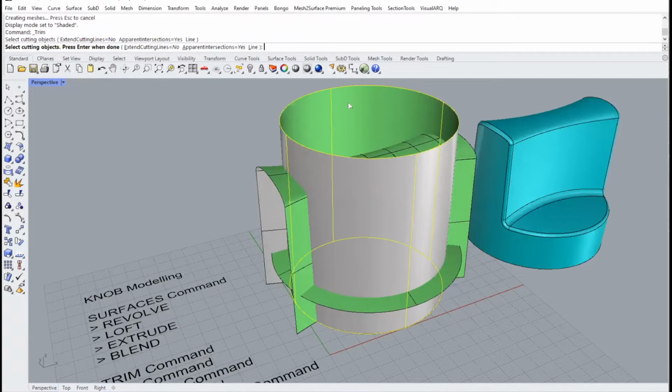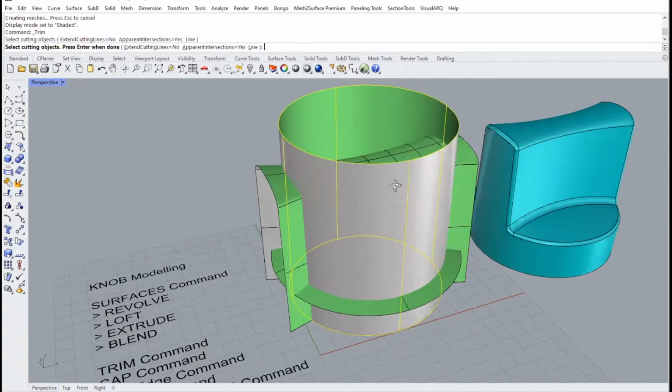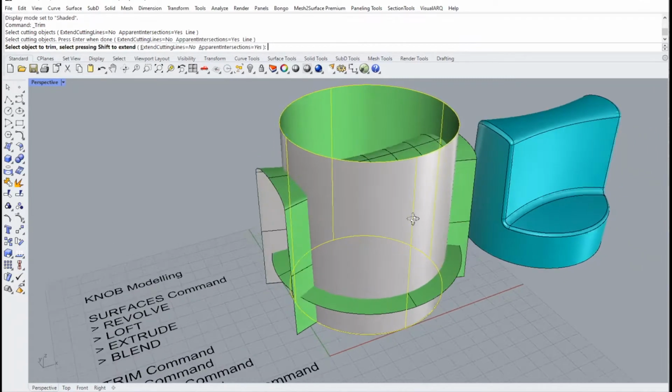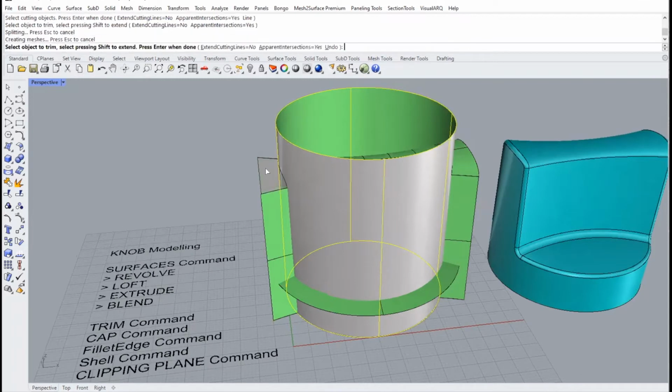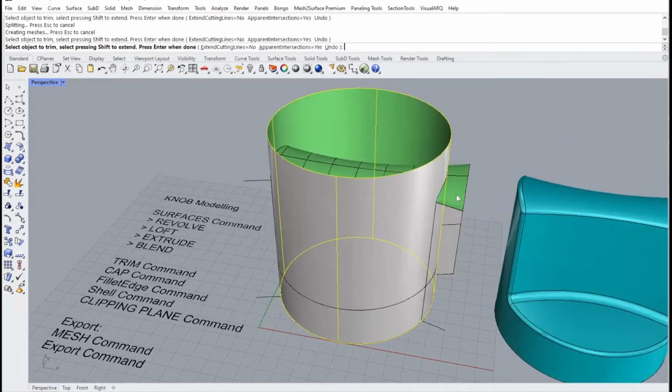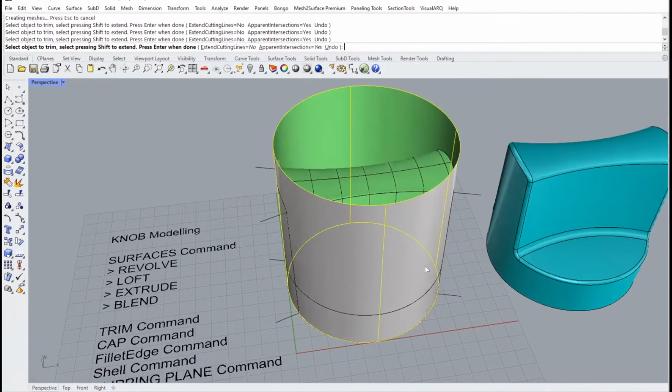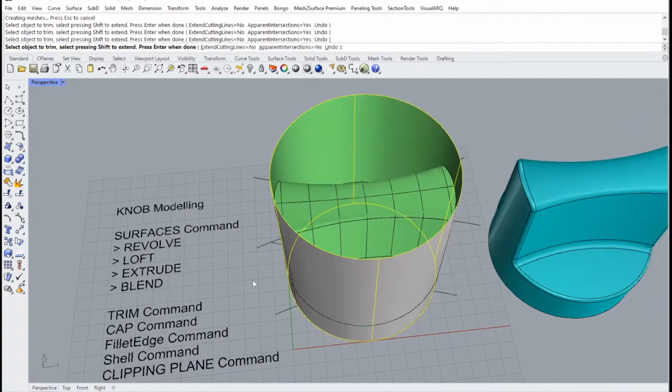I'm going to select this surface as my cutting objects and press enter, if this is the only selection, enter. And I will start picking the surfaces that is something that I do not want. Okay, done. Yep, done.